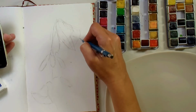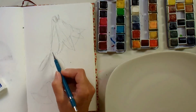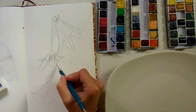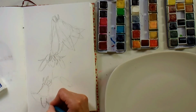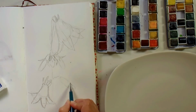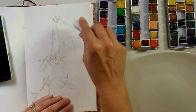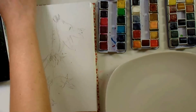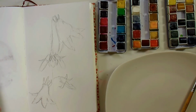I started off with a fairly decent sketch of these bell flowers, and I took this photo in my sister's garden on Sunday, around 6:30 p.m. so the sun was low in the sky, and the photo showed the flowers just beautifully backlit, and I really liked the way that picture came out. I'm not a fan of drawing flowers that are smaller. I usually like larger petaled flowers where I can spend time on the petals because they're really big, but I just really like the way these bells came out.